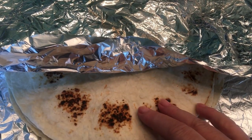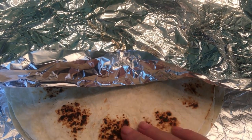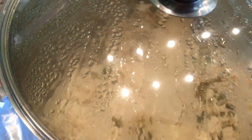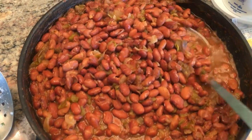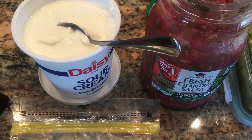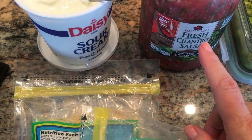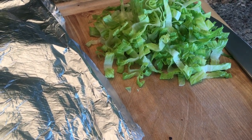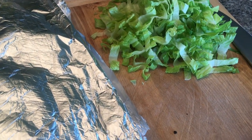I went ahead and heated up a stack of tortillas over the open flame. We have our cilantro lime rice — that smells so wonderful — our doctored-up beans that taste really good, shredded cheese, sour cream, some salsa. This fresh cilantro salsa from Sam's Club is actually pretty good. Some avocados, the carne asada cut into little pieces, and shredded lettuce in case some of the boys want to do a bowl instead of a burrito.